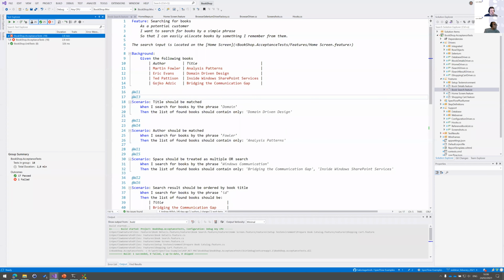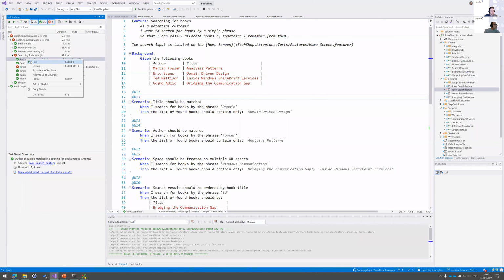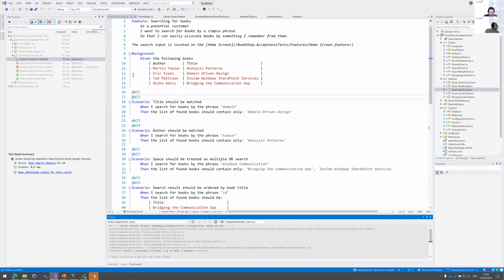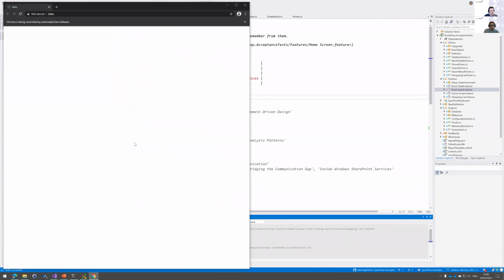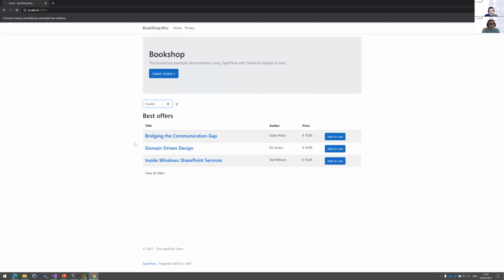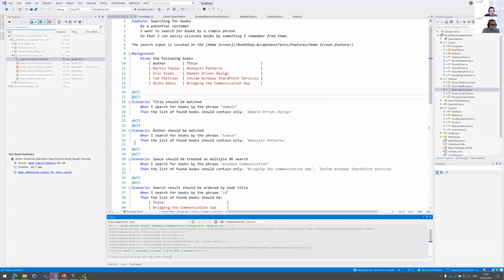Let me quickly start one of the tests here. You see Chrome popping up, and in a moment you should see the bookshop being controlled with Selenium. It's great.